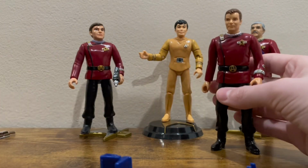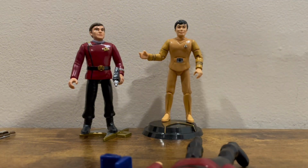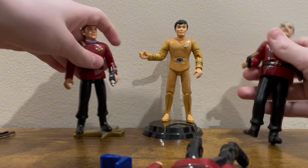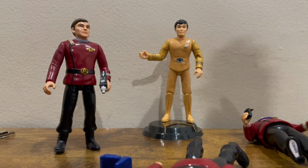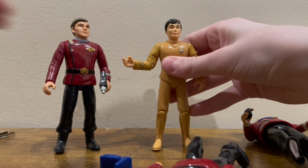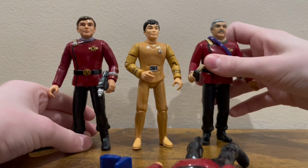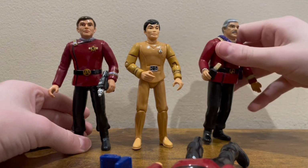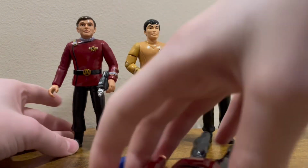Yeah, see, sorry, Kirk. Okay, I don't know why I'm taking off the stands. I kind of need them to stand so you can get a proper size comparison, which is good. These are part of the same line, so they are all pretty much the same size.